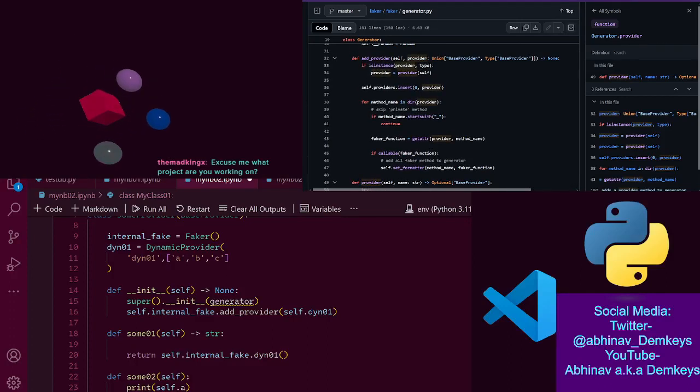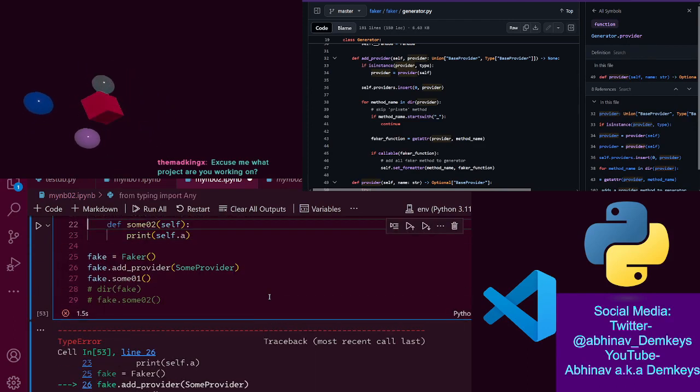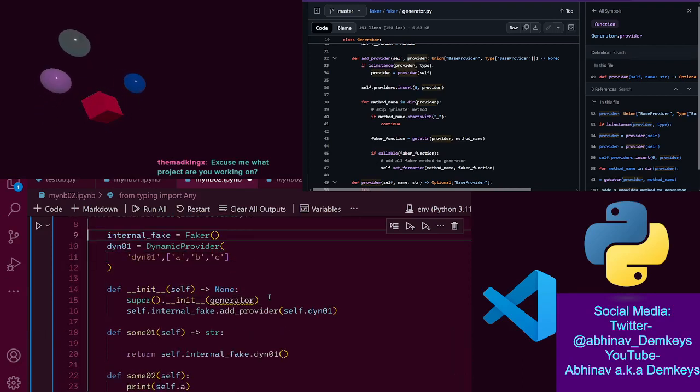Okay, I'm not gonna dig too deep into this. What I was trying to do was generate the init method. Though, do we need an init method here?